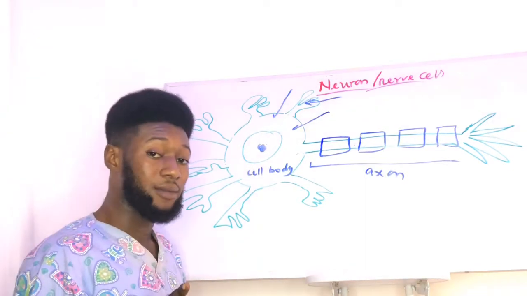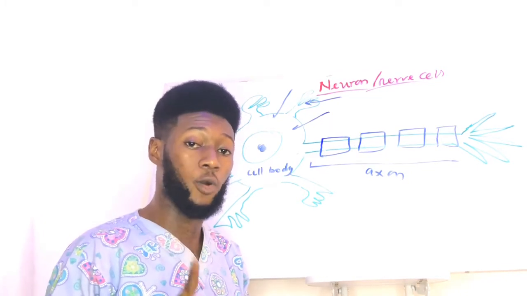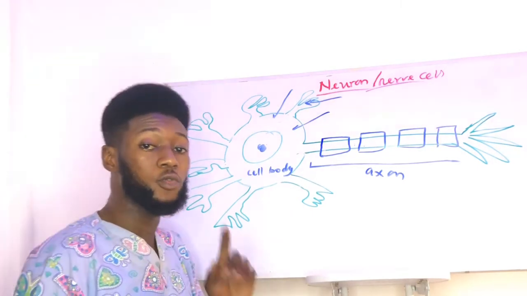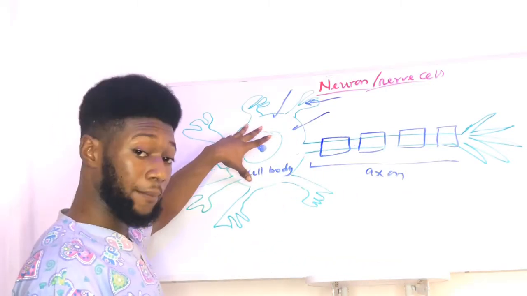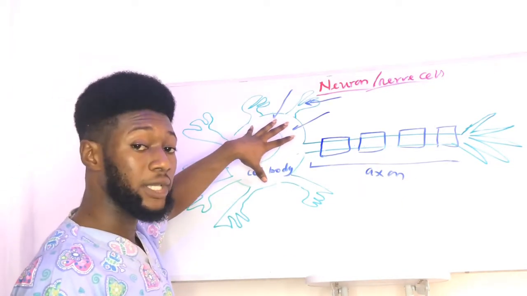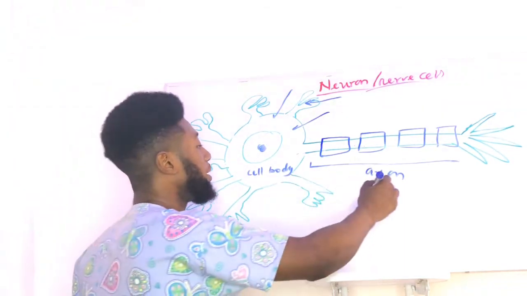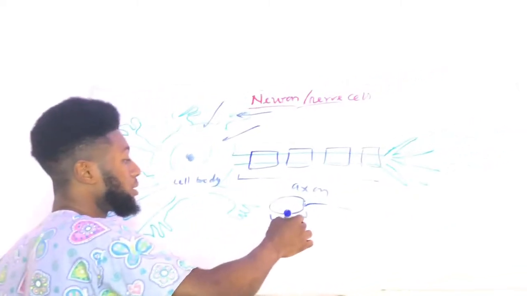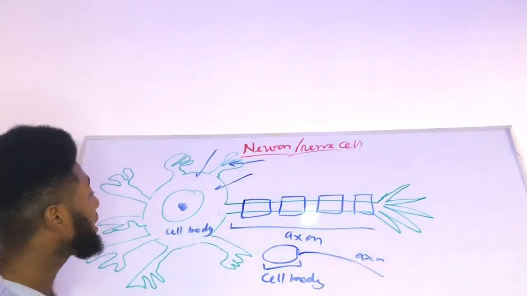Now the point I want to establish is a clear difference between gray matter, white matter, nerve, ganglia, and all that. So for a neuron, a true functional cell, for communication cables, note that they have a long process called the axon, and they have the cell body over here. The head will become the cell body, and then the tail becomes what? The axon. So this is a neuron.